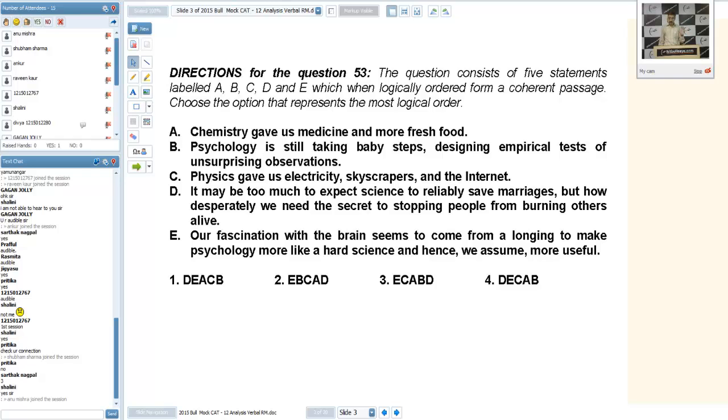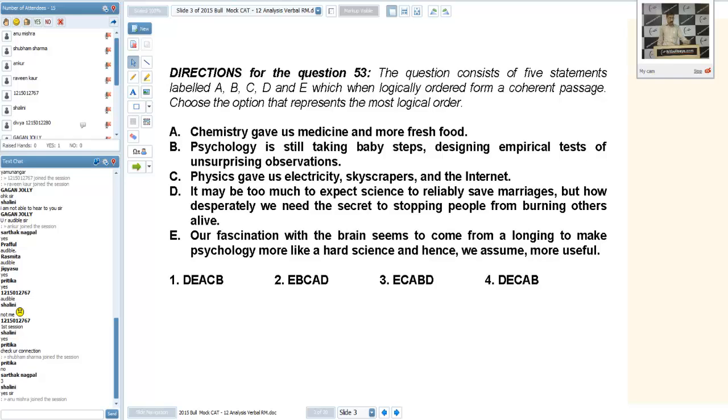So try to locate the opener sentence, closure sentence, mandatory pair. If you find one of these elements, for sure you will be able to track the right answer option, and we will solve this question in less than 1 minute, and accuracy would be more than 80%. So I think this is what we all need. Time less and accuracy more. Dil mange more. That's what we need.